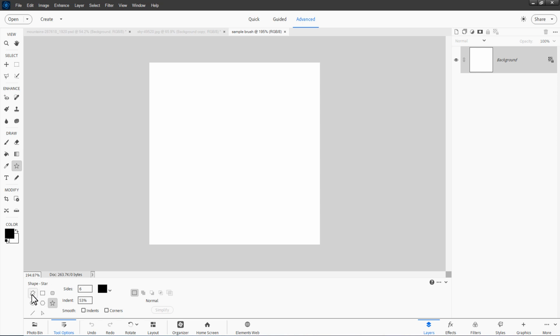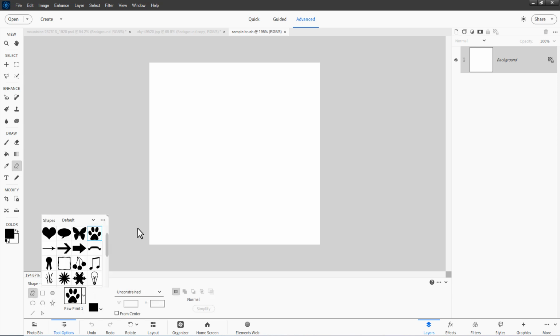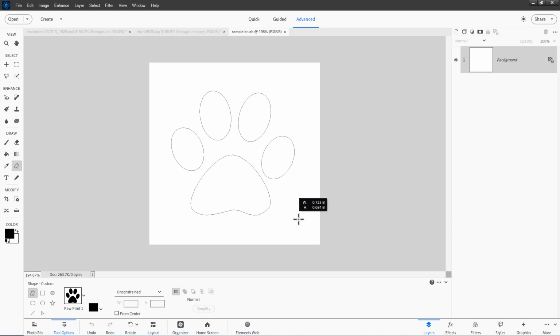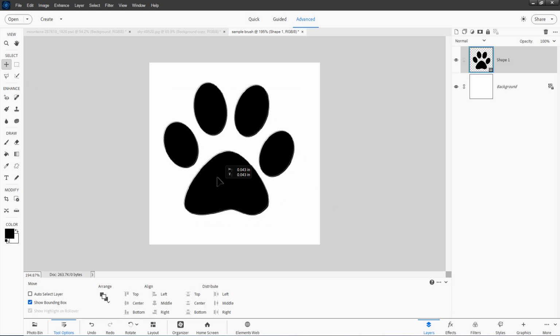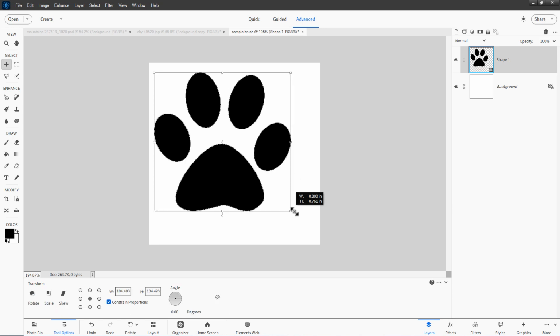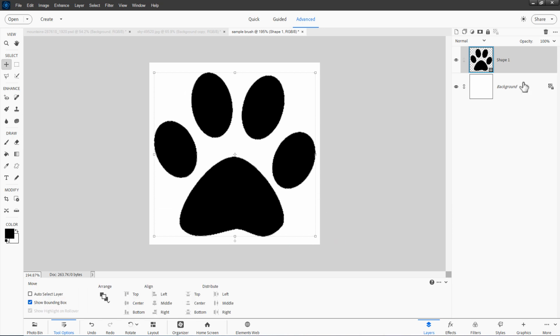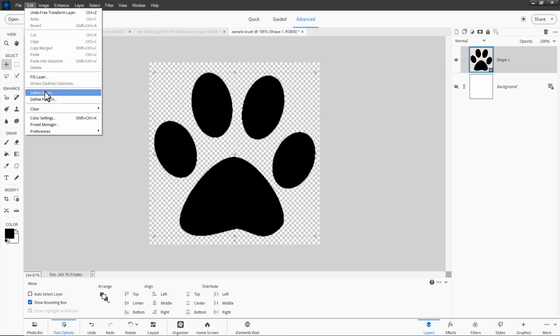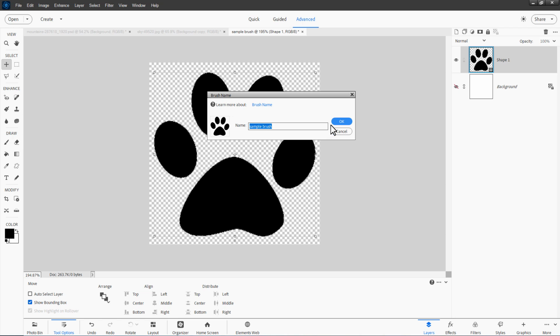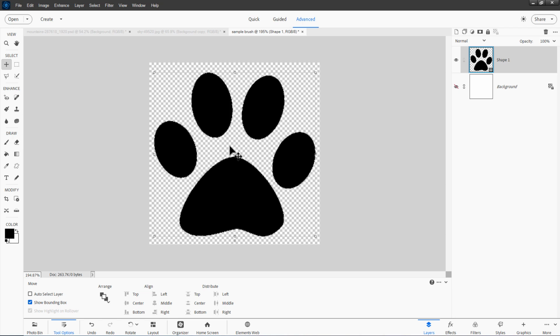I'll just choose a shape here from our shape set, maybe that dog print. And I'll just put a dog print right on here. Notice how when you use the shape tool, it comes in as its own layer, and that's perfect. Let me just maximize this. There we go. Hide that background so you have just the black on a clear background. At this point, it's the exact same thing as where we had that black and white cloud on a clear background. So all you have to do is go up to Edit, come down to Define Brush, same name as the file, choose OK. We've now saved this as a brush.